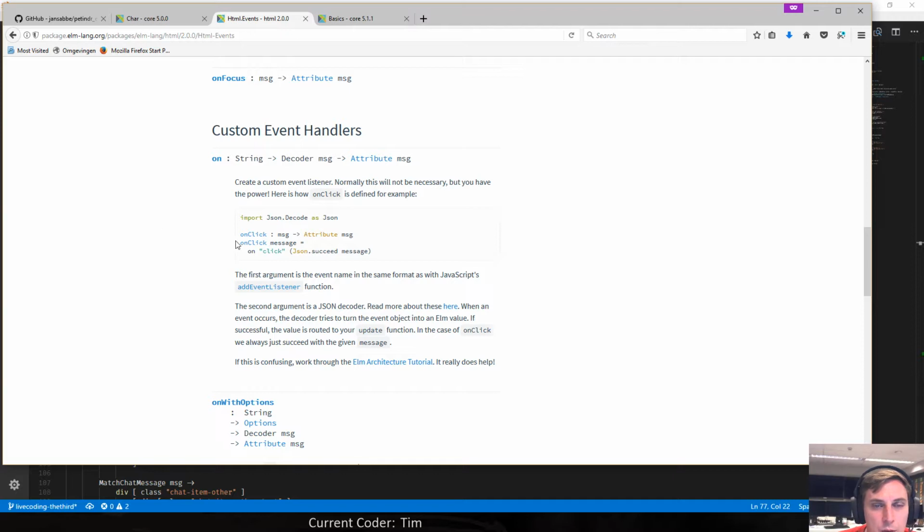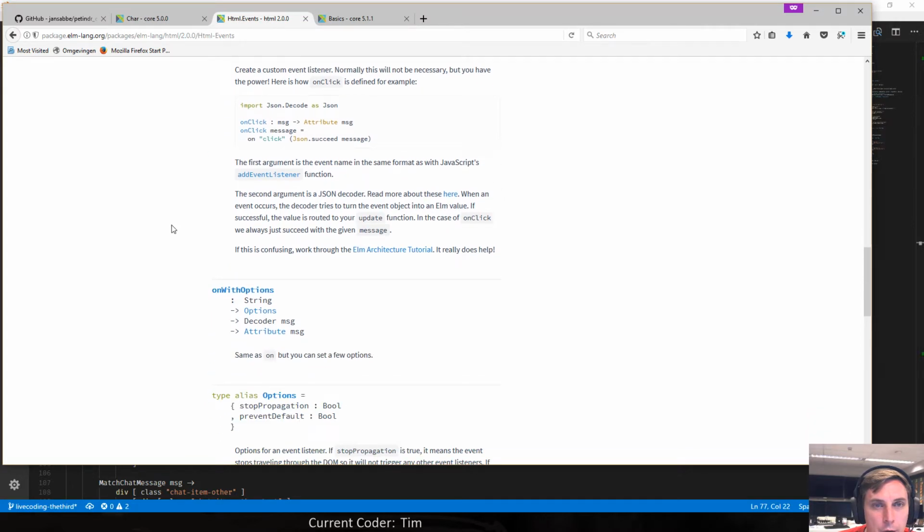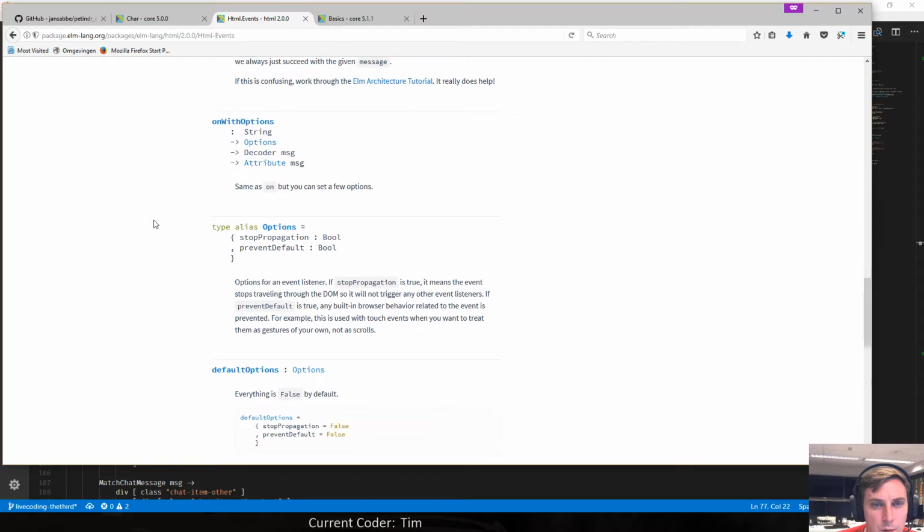Yeah, so how you would implement one with an on click, you could do it like this. So then I guess you could also write an on key down and then parse it or something of the kind.